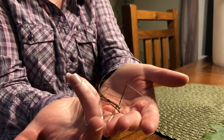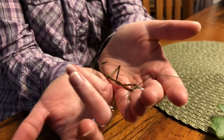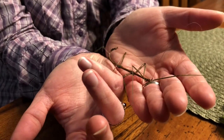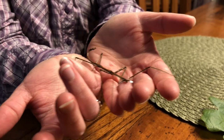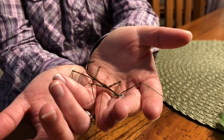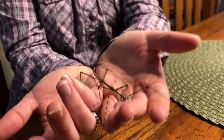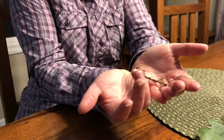We think it's a northern walking stick. There are some other fun common names for walking sticks that I didn't know about — things like devil's or witch's riding horse, devil's darning needle, or my favorite, the prairie alligator. Not really sure where that comes from, but I thought that was interesting.